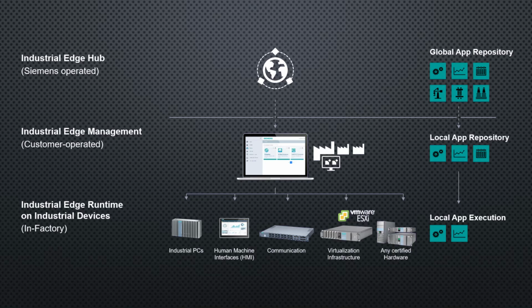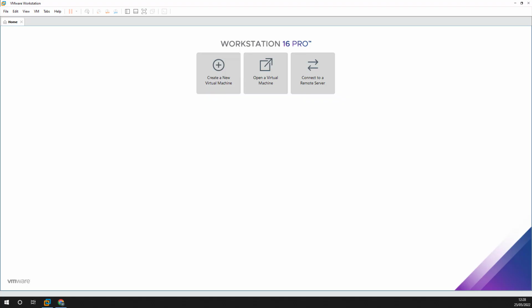In this video, I'm going to show you how to onboard an Industrial Edge virtual device onto the Industrial Edge management. The Industrial Edge virtual device is an IED that you can run on a hypervisor like VMware ESXi, and that's the one that's released for productive use. I will be using VMware Workstation because I'm just doing some testing. Anyway, if you need more information about the Industrial Edge virtual device, the IEvD, just speak to your local Siemens contact.